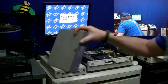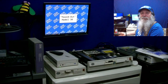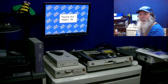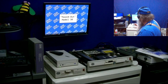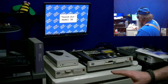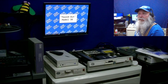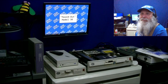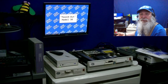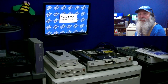I also have what I refer to as my maxed out 30. Certainly it is not fully maxed out. In fact, I want to try and connect something like a Zip drive to it, in addition to what I have here already. It could have a larger hard drive. I've got all the adapter slots filled. I even have an IBM VGA adapter in the top slot, but I could fall back to the planar video, which would be a good option. If I already have video, why add to it? That does well enough a lot of the time. We'll get to see a little of that video output as I have it captured and the machine running. I'm wanting to look at one particular area for tonight's study.